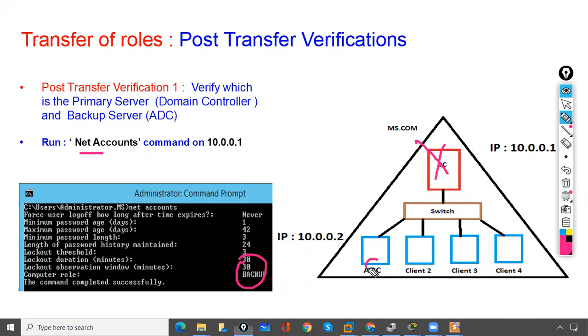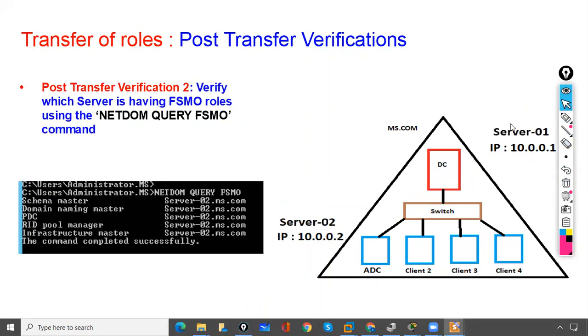From this server, which is DC now, we can create the additional domain controllers. Then we'll verify using this netdom query fsmo command. You will see server 2 now. Server 2 is having all these 5 roles.